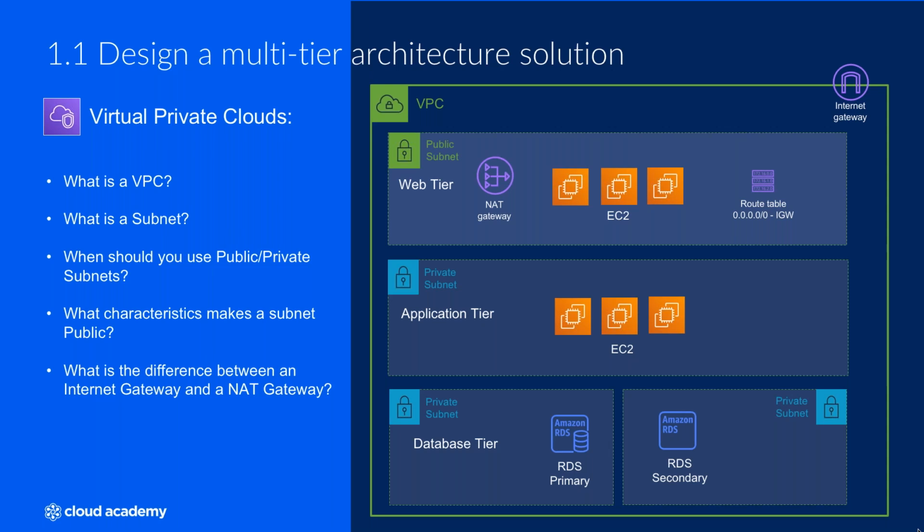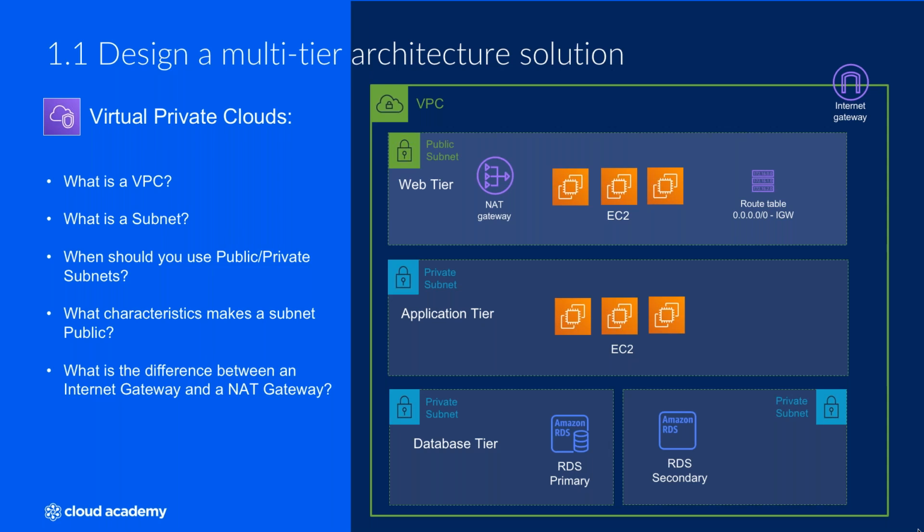So that's just one thing. That is definitely a question that's going to be on the test if you're thinking about looking that way: what does make something public or private in AWS? And just to reiterate, does this thing have a route out to the internet? And does it have an internet gateway?